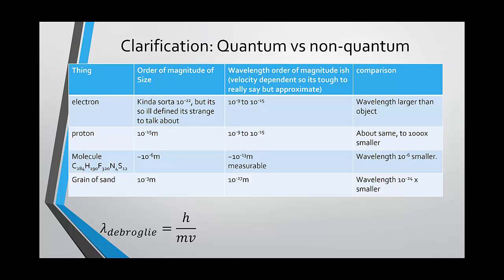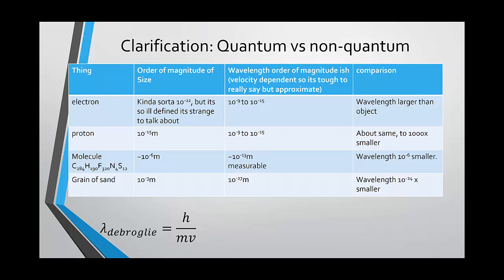Now, there's also a situation like a proton, where, again, depending on the velocity, you could end up in a situation where it's somewhere between about the same wavelength as its size, or maybe about 1,000 times smaller. So is a proton a quantum mechanical particle? Well, most of the time we would tend to treat it like that. We don't always have to, but occasionally we will. That doesn't mean that it is or it isn't. It's a gradient, not a hard and fast line.